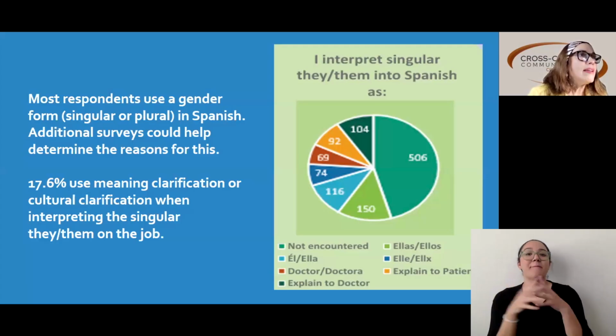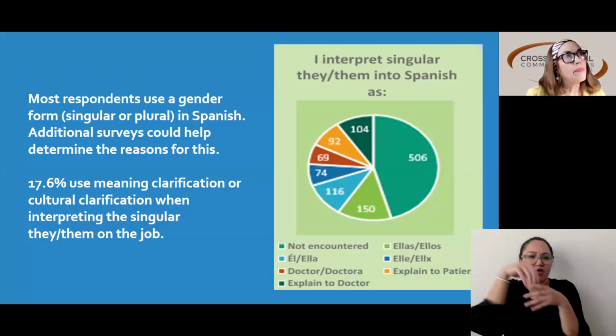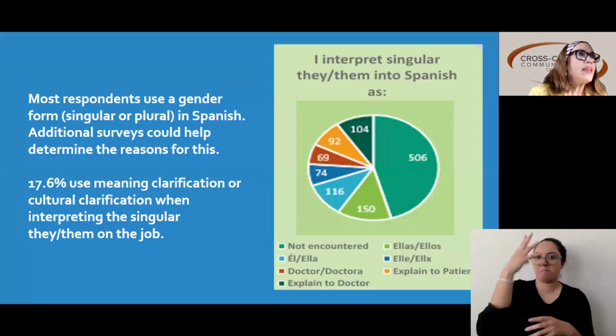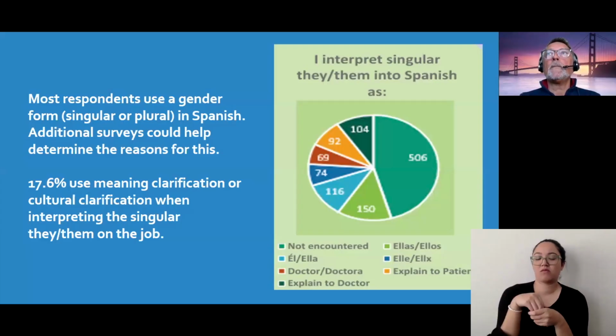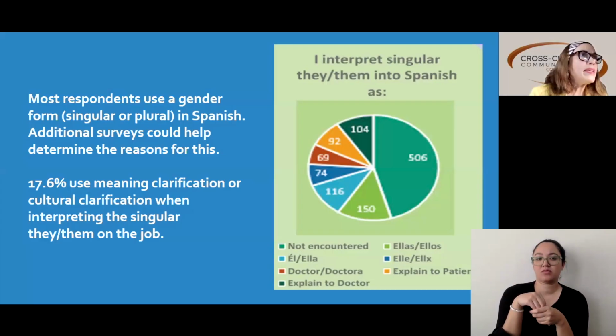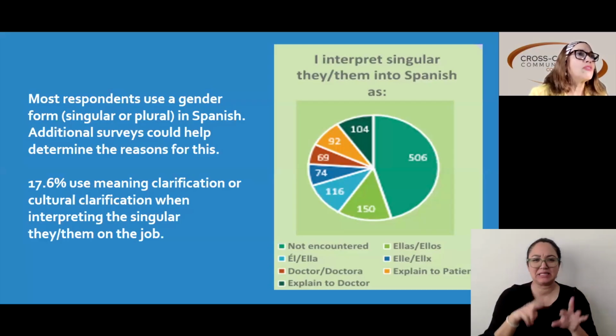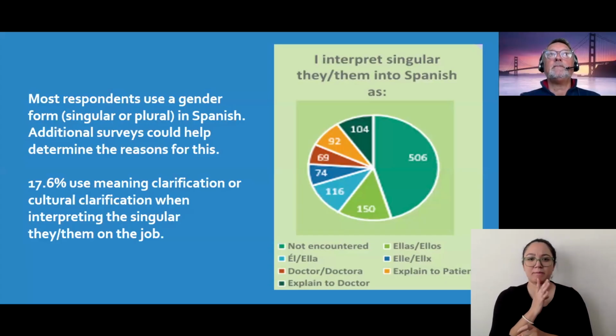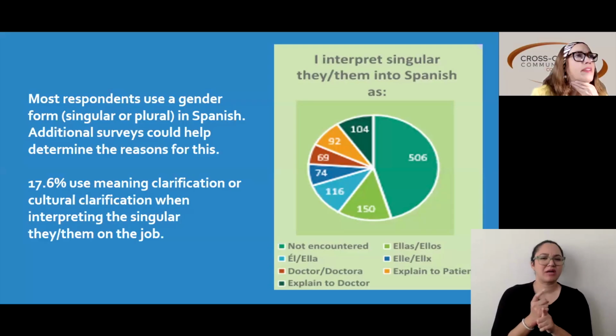involves both female and males from Latin America. The same when we say equipo médico o el equipo de enfermería. I'm just going to read it in Spanish. Incluye a los médicos y a las médicas y a los enfermeros y a las enfermeras. Correct. So I'm not really sure what the question here is.